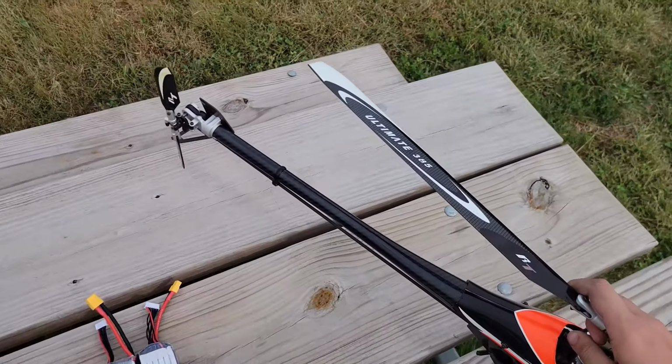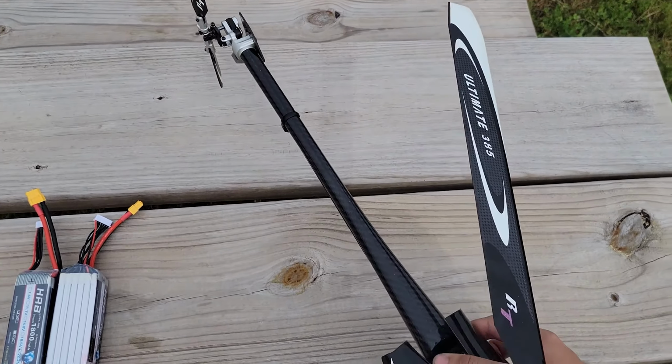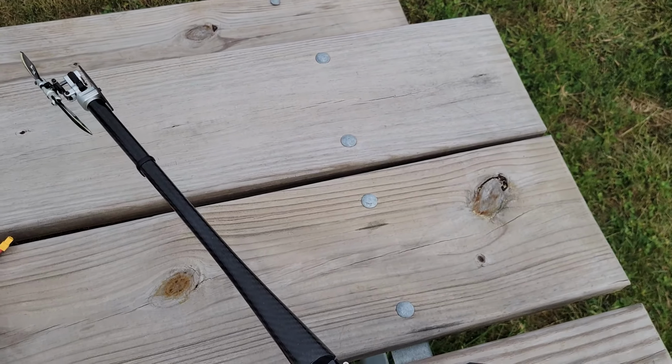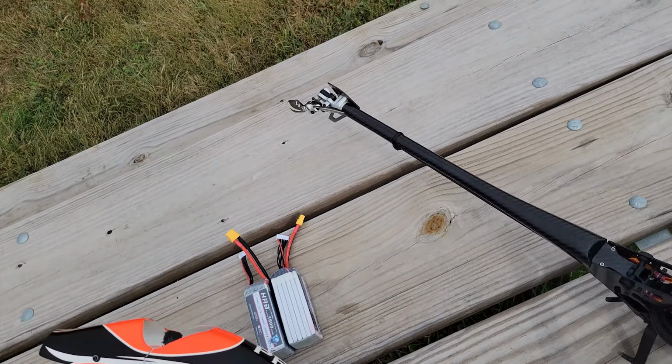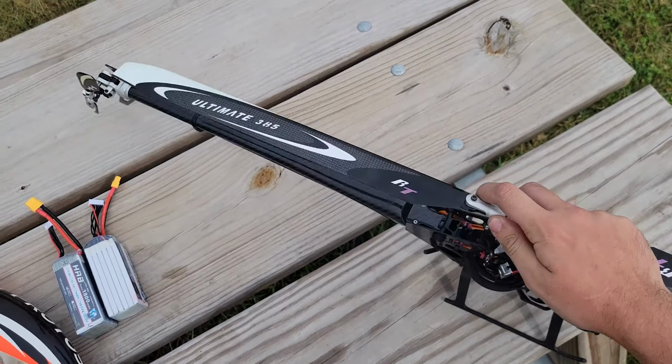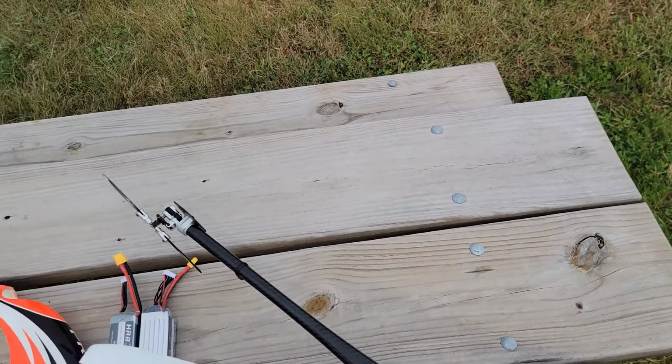One second. Let me, my blade keeps coming loose. And I think that nut's completely worn out. It's just loosey-goosey. I gotta change that nut out when I get home.